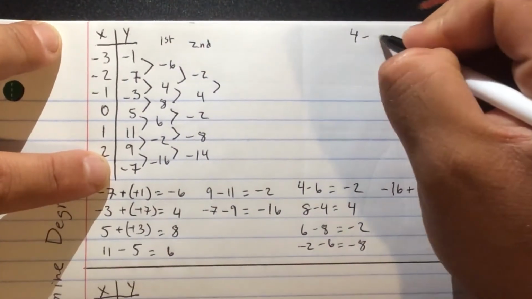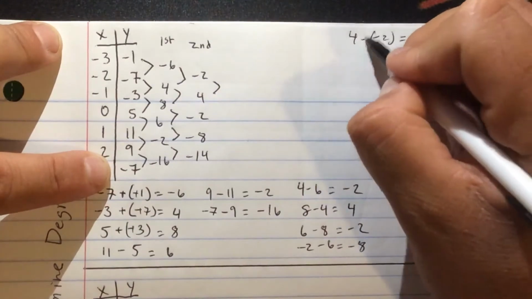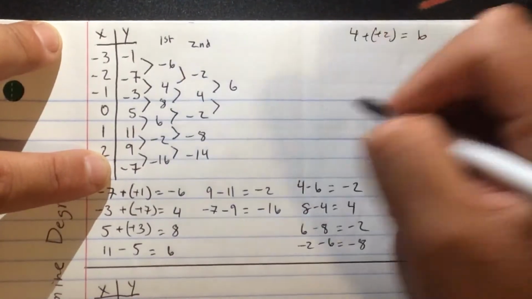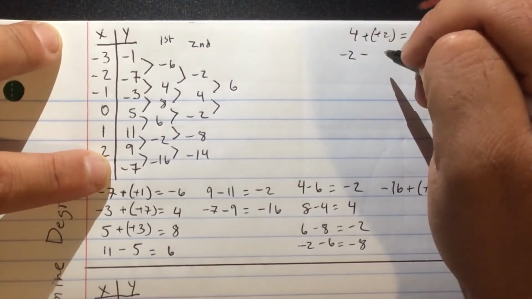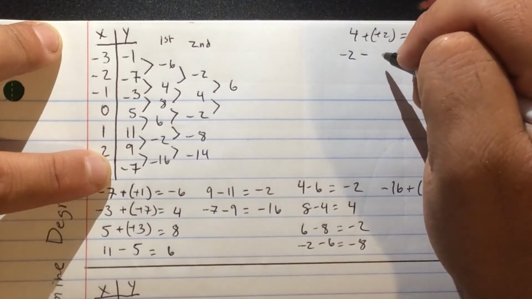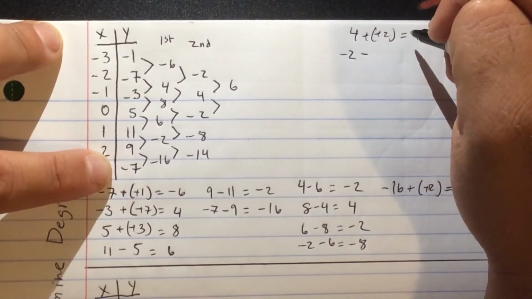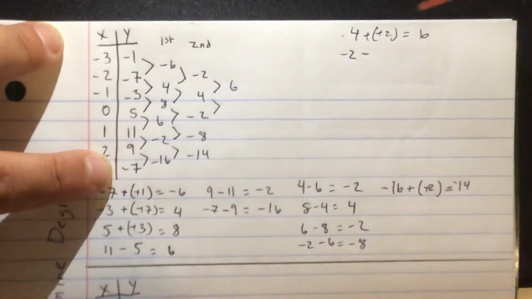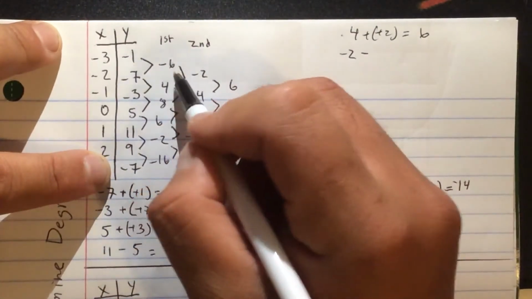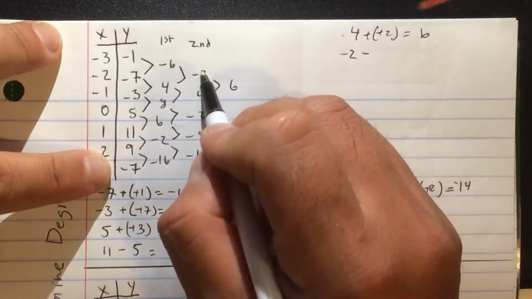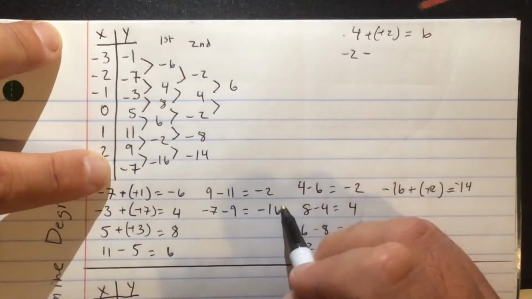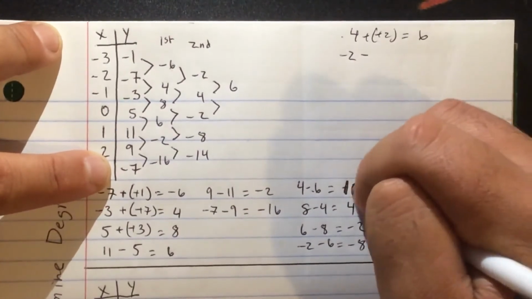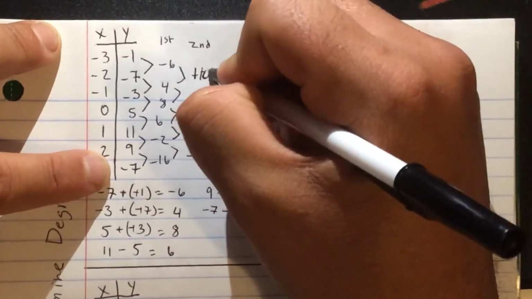We have our 4 minus our -2, and positive, this ends up getting 6. So we're going to put our 6 here. Then we get our -2 minus, oh, sorry, I messed up on this one. I just realized that this is actually wrong right here. This is not supposed to be 2 right here. This is actually supposed to be 4 minus a -6, which would give us a +10. I was wondering, that was kind of weird. Okay, so that means this is going to be a +10.